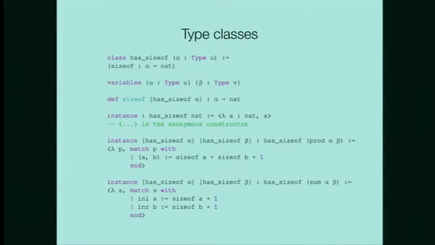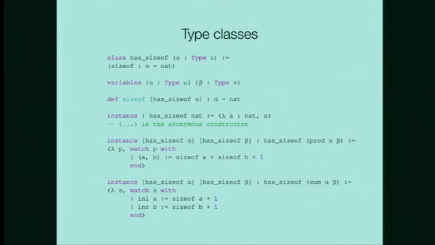And we can provide here several instances. For instance, the SizeOf for Nat is just the identity function. The SizeOf for products basically computes the size of a product by computing the size of a pair. A product is just a pair, right? We are defining the size of (a, b) by the size of a plus the size of b plus 1.